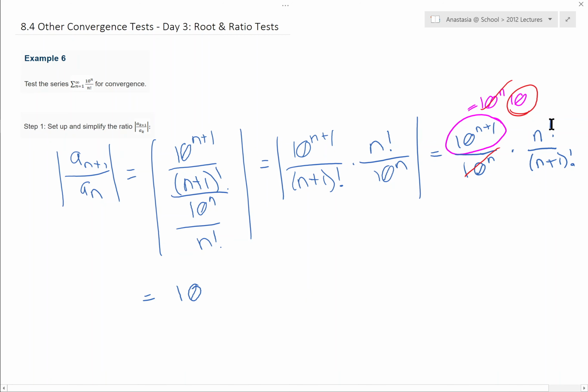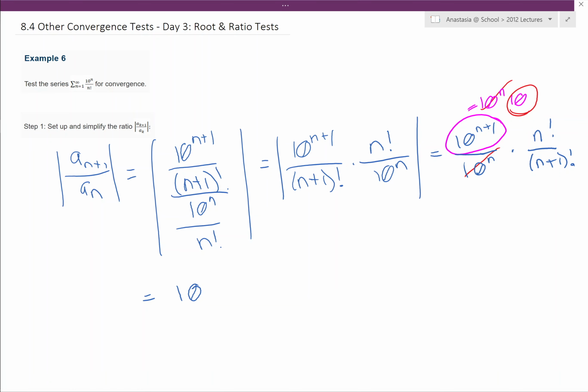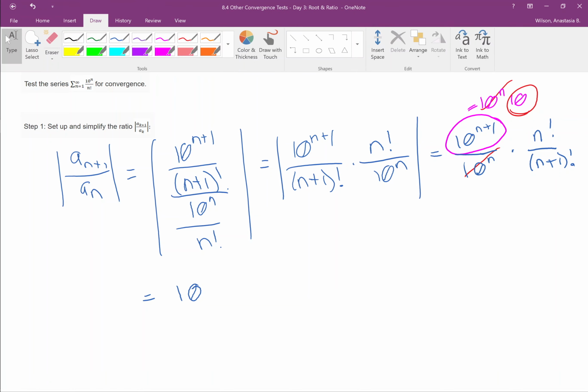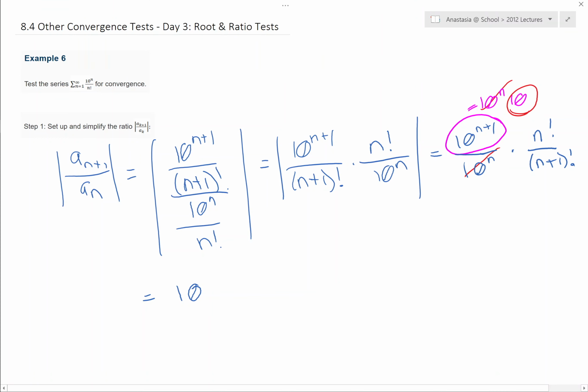All right, now we need to simplify our factorials, and that gets a little bit more complicated. As it was already written in the notes, if you are not comfortable with factorials yet, please see that discussion that I posted as a link. There are also lots of good resources online. If you would like help finding those resources, feel free to post a question in the discussion forum, and I would be happy to find them. Of course, I'm sure you could just Google factorials and find some good explanations that way.